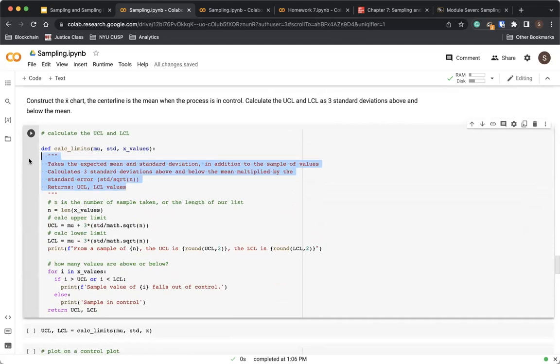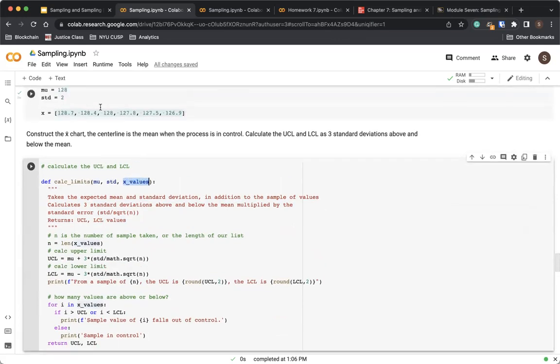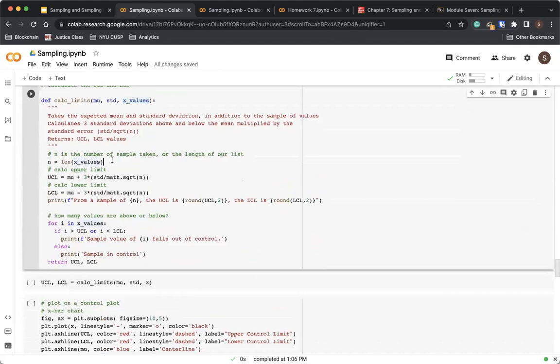So I created this little function that takes the input values of mean and standard deviation, as well as the list of sample means that were taken. It simply creates the number of observations from that list, and plugs it into the formula that we learned today in class. And I forgot to mention earlier about the formula: make sure that the standard deviation is divided by the square root of the number of observations taken, the standard error that's attributed just to the variation in our sample size.